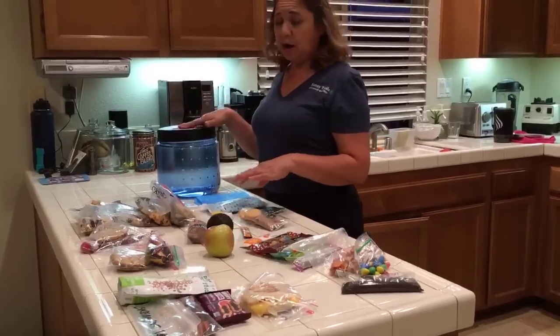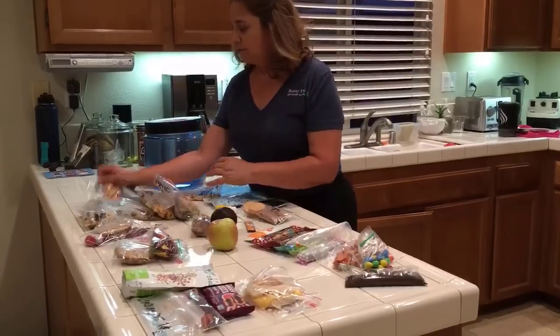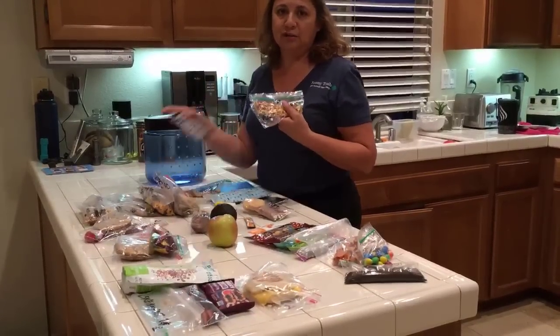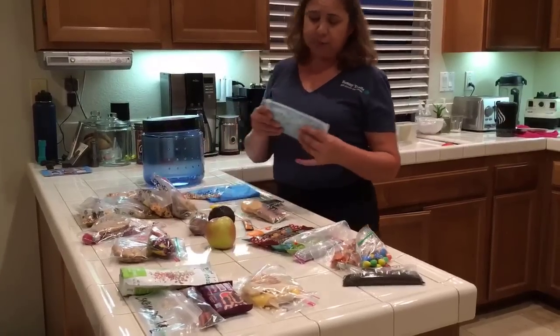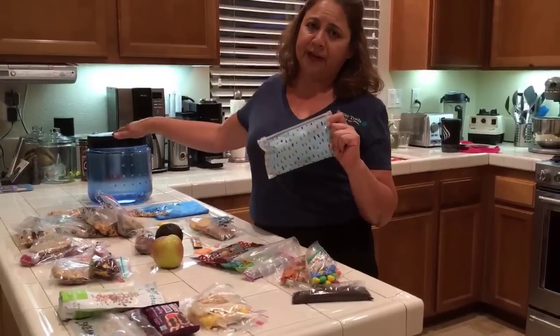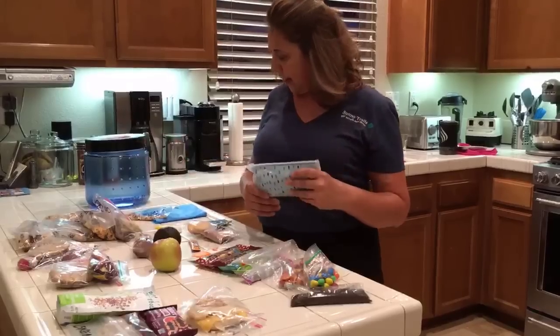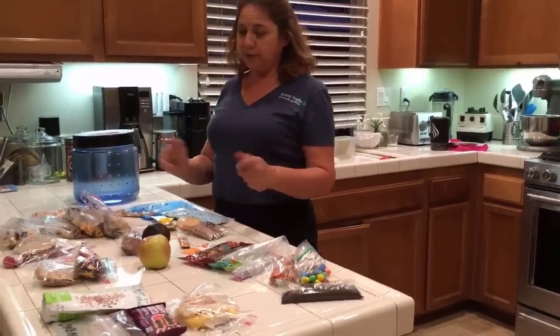The other items in my bear canister would be an emergency meal. Of course, we need dessert for every single night. And on trips to the Sierras, we always have to make sure there's enough room in our bear canister for toiletries. And I bring some cough drops, and that's pretty much it.